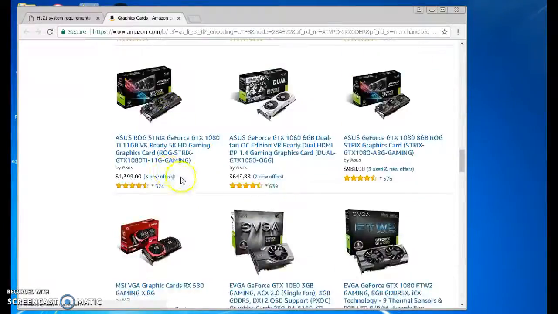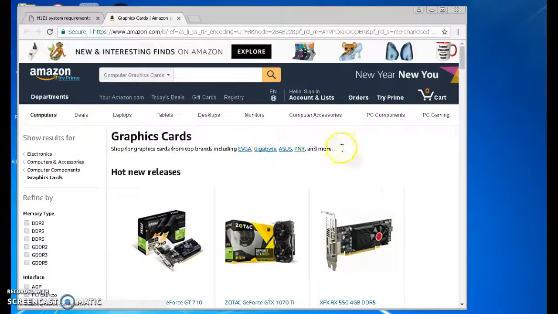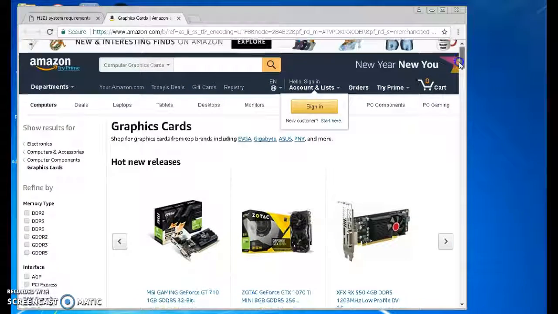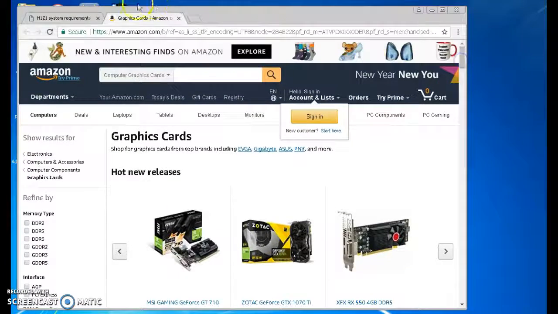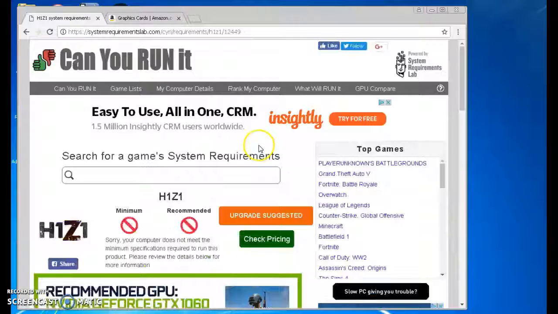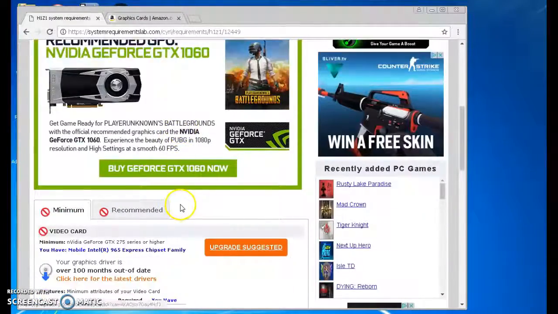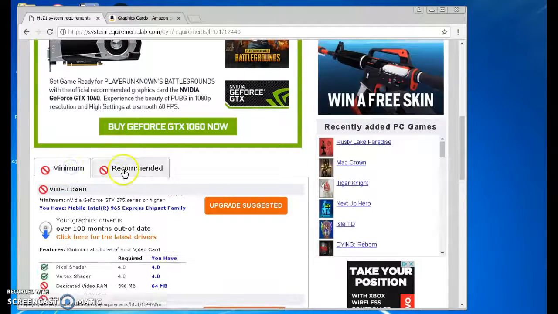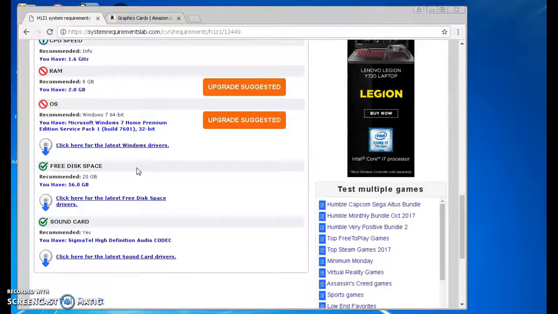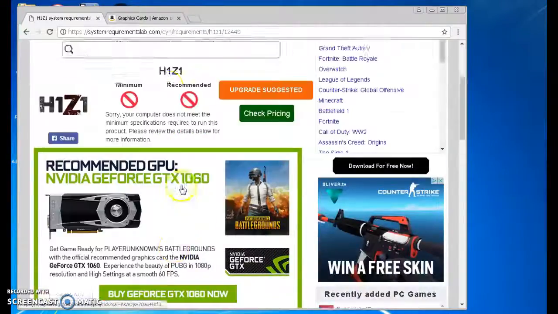They go from cheap to expensive, which most computer parts are expensive anyways. Cost about close to $500 to build a computer from scratch, minimum. And then, yeah, that's about it. It tells you the requirements, recommended, and then I don't know if I have any of it recommended. But whatever, this isn't my gaming computer, so that's alright.